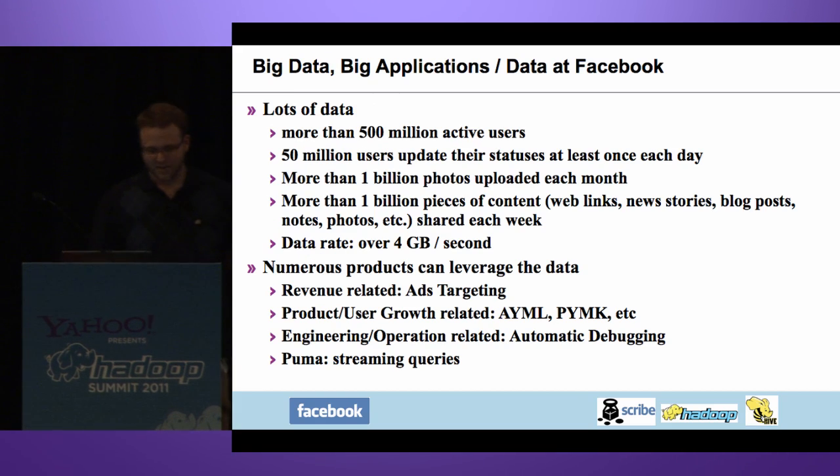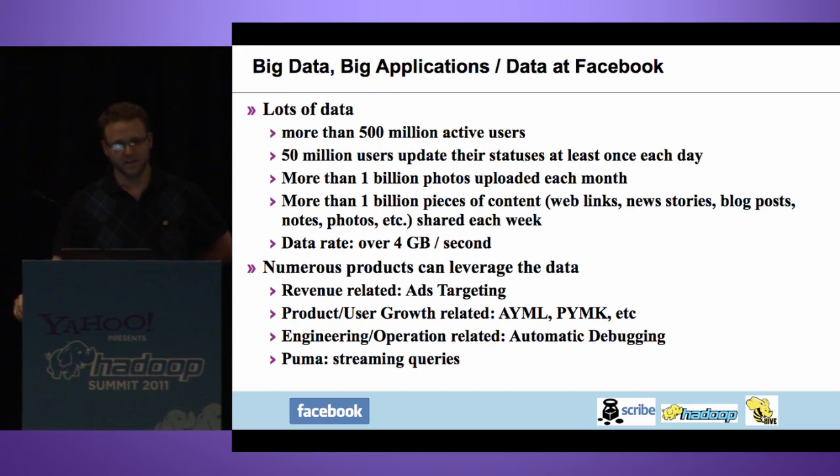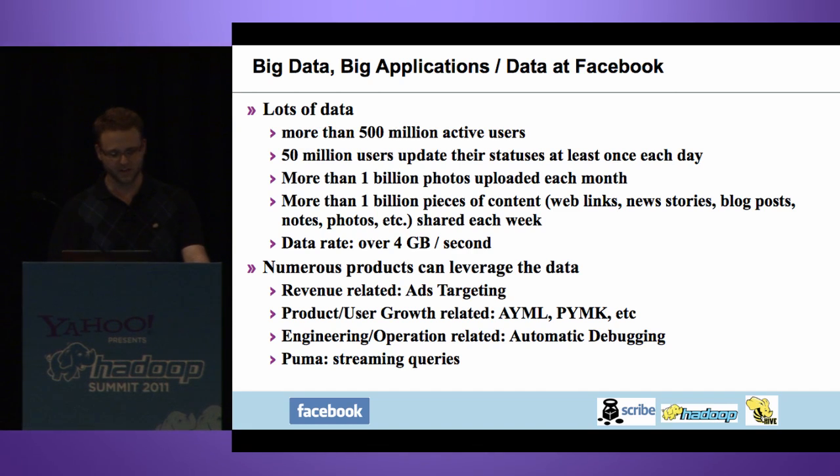All right, so I think the takeaway from the top half of the slide is that a lot of people spend a lot of time doing a lot of different things on Facebook every day, and this generates a lot of data. In fact, most of the data numbers on here are probably 6 months or more out of date, but they're the only official ones I have. The only one I can actually update here, changed shortly after I generated the slides, is the 4 gigabytes a second is actually 7 gigabytes a second. So it's quite a bit of data. On the product side, we do both batch and real-time applications, but we'll again focus on things related to real-time today.